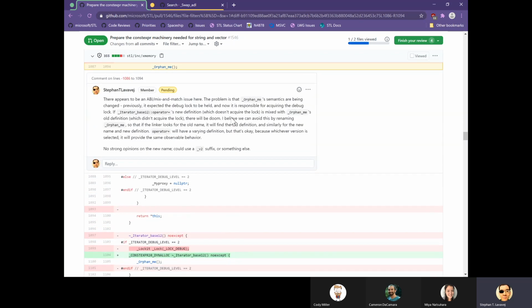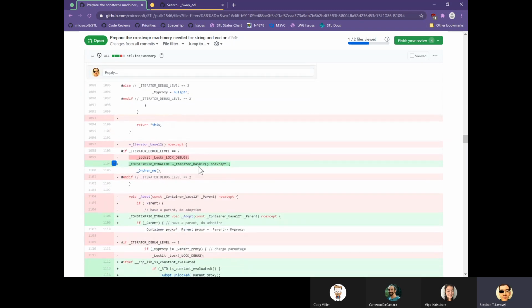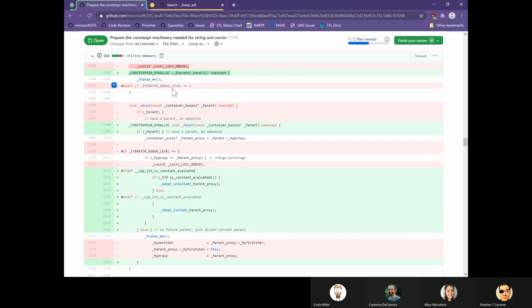Okay, so I need to be on the lookout for any other functions whose semantics regarding locking are changing. That is true here. It's not true here because the destructor either exists or doesn't. If we rename the function, specifically orphan_me, that will affect all the call sites. So this one will be corrected, so that's good. So we don't need to comment that again. Okay. Next, if we're in IDL2, we need to be adopted by a container that's going to be _CONSTEXPR20_DYNAMIC. Okay. And then comment moving up. Okay.